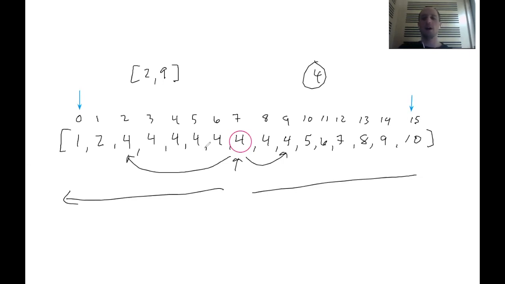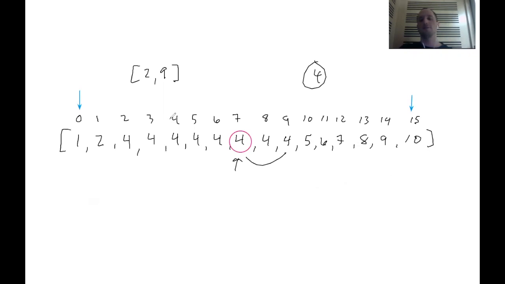So we're going to do binary search to find this left edge, and then we're going to do binary search to find this right edge. So how are we going to do that? Well, we need to identify. So first, let's start with this left edge here. Well, what are we looking for? Well, we're looking for a number that's equal to our target, but the number to its left is not equal to the target, right? So that's the while condition we're looking for.